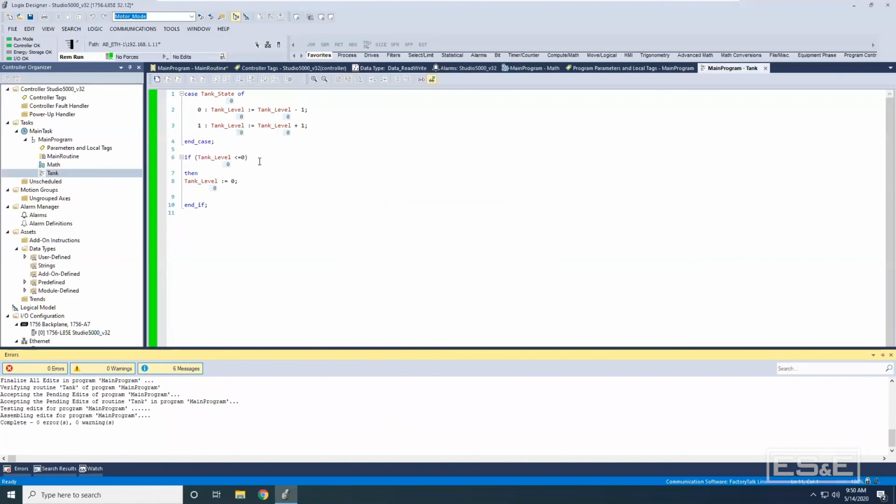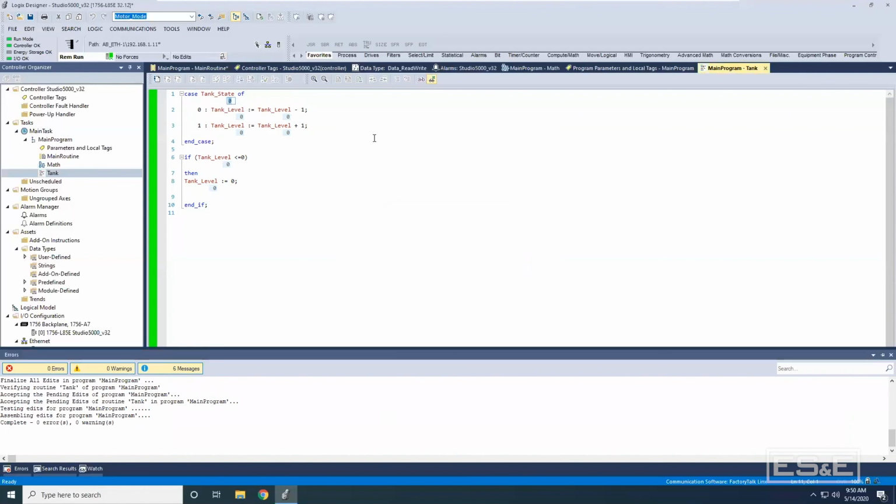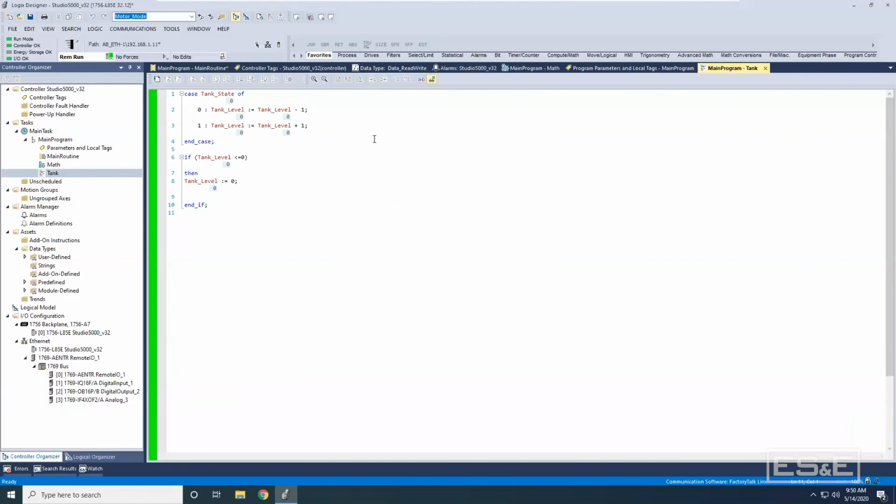Downloading, and I'm in. The other thing you can do from the editor, since you have this variable, is select the variable and change it within this. So you don't necessarily need to use the quick watch function. As you can see, it's increasing just simply based on the task time. I had 250 milliseconds, so every quarter second, I'm going to add 1. We're just counting up, and I've talked for about 7 seconds, which I think is plenty. We're going to hit enter and bring that value back down.